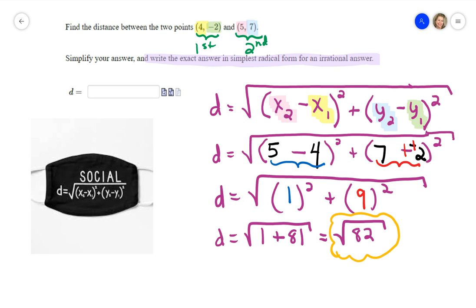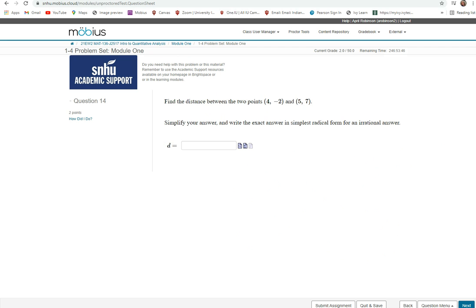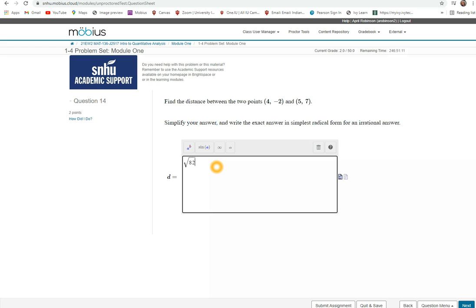And just because I like to get positive affirmations from things, hang on a second. I'm back here in Mobius, and I'm going to click on this, and since I need a square root sign, you're going to come over here to this little summation symbol, click on that, and this opens up, and the very first box has an a raised to the b power, but when I click on it, it gives me more choices. There is the square root symbol. I'll click on that, and then I'll just type 82, and then ask how did it do?